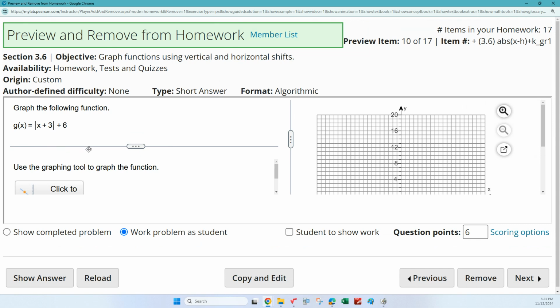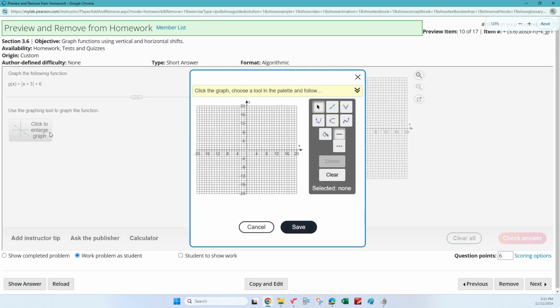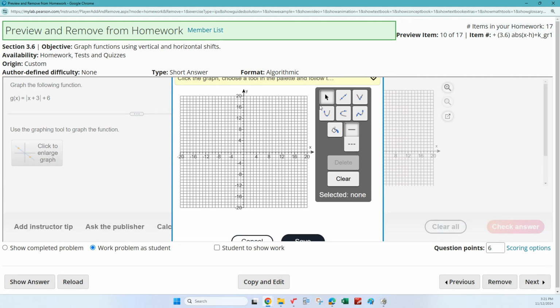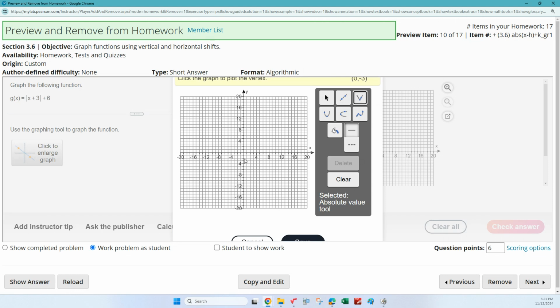Okay, so let's graph this. I'll use the graphing tool, and in the graphing tool, which one of those buttons do I want to pick to graph an absolute value graph? The V one? Yeah, the V one. And if I hover over it, it even says absolute value tool. So I pick that one, and the vertex you told me is at -3, 6. So I just go over to the point -3, 6 right there, and I make a point. Now I just need one other point, because that's all the tool wants me to do, is define where the vertex is first, and then pick one other point that's on one of the legs.